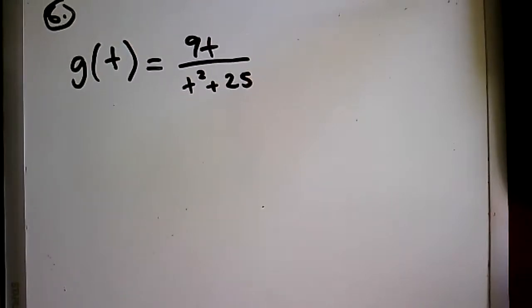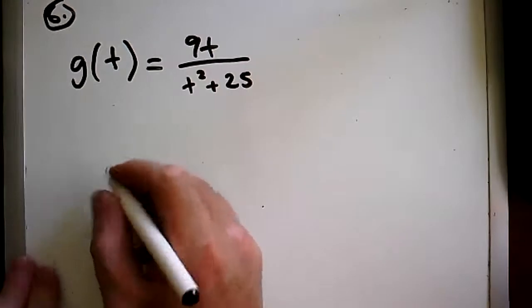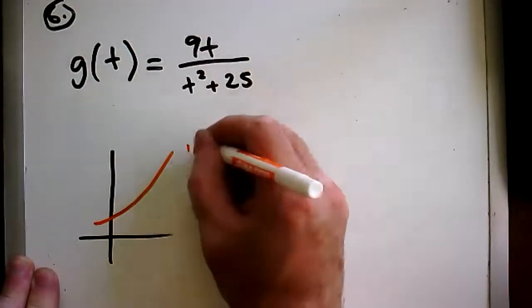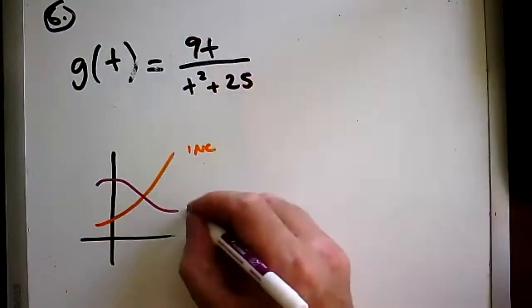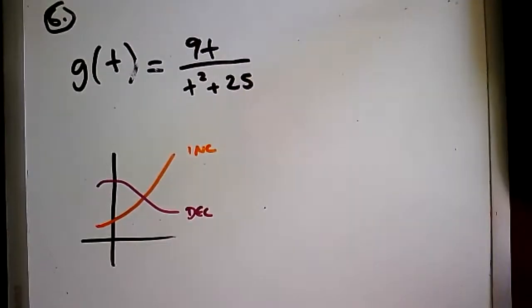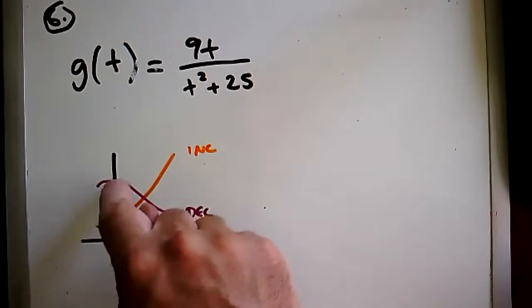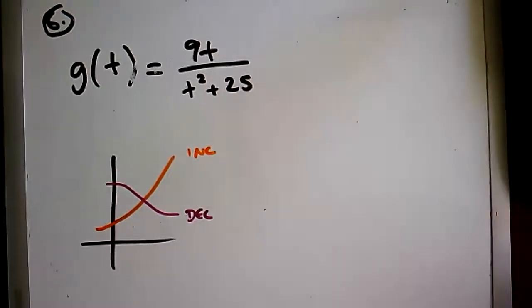So a couple general remarks about increasing and decreasing behavior. It's easy if we have the graph to identify if a function is increasing. It just means that it's going to go generally up as we go from left to right. There's an increasing function, and then a function that decreases goes down. And of course, we could have a function that does different things depending on what interval we are looking at. This purple one, just how I drew it, increases for a little bit right there and then decreases on the rest of the interval that I've drawn it. So that's the non-technical summary of increasing, decreasing.